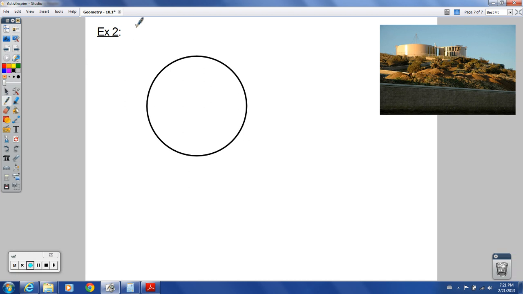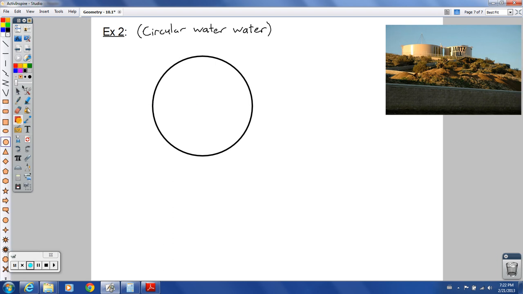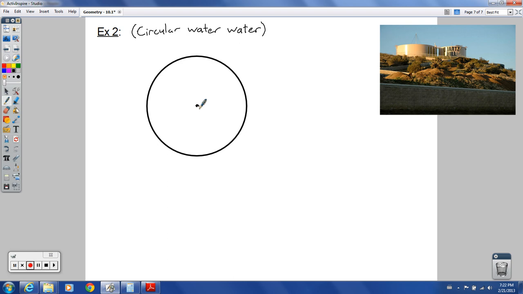So suppose, let's just put this in parentheses next to this one, this is a circular water tower. Maybe a better way to say that would be cylindrical, but pretend we're looking at it from straight above, and it makes a circle. We're going to try to figure out what the radius of this is. So how could we figure out the radius if we couldn't get on top here and actually measure it? One thing we could do, I suppose, would be to take lines straight out, but how would you know they're actually tangent? This is, I think, the better way, and even the quicker way if you do it right and know what you're doing. So surveyors could use some ideas like this.